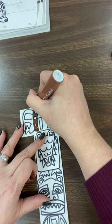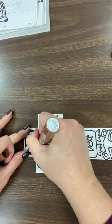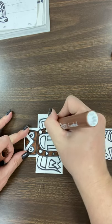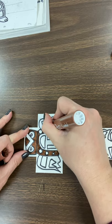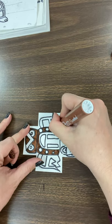Take your time when you're coloring with the markers because you can't erase it. Once you have it on the paper, it's there for good. If you do make a mistake when you're coloring, no worries. Consider it a beautiful oops and find a way to turn it into something new.